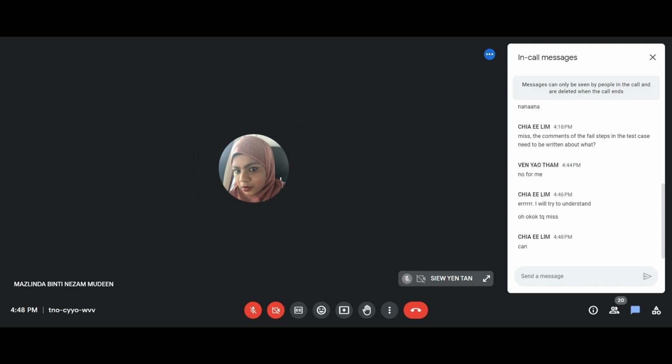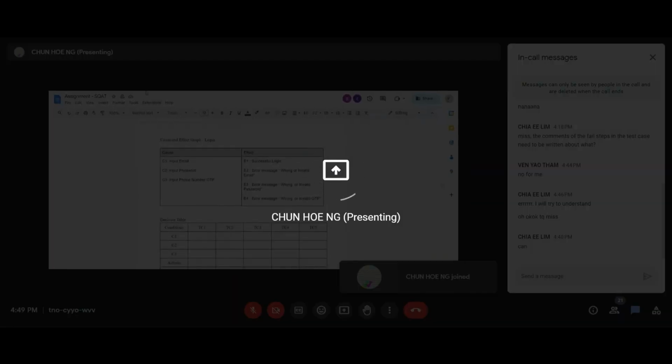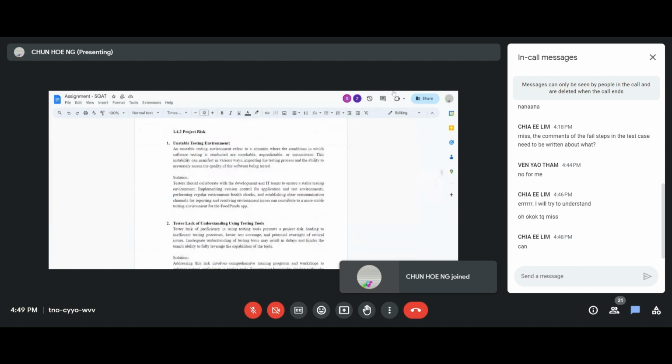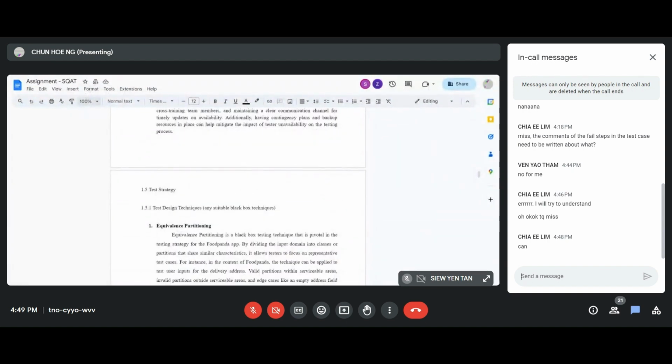Miss, for our team, there's something to check. Okay. Please zoom in. It's too small. I cannot even see anything.